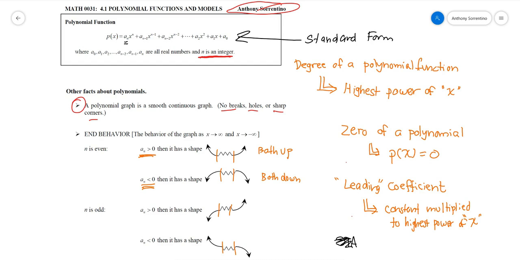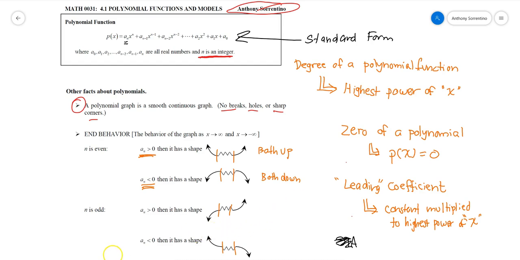It's important because if you're looking at a graph of it on a calculator, trying to get some idea of what it looks like, or you've plotted it yourself by plugging in some random points, and you're not seeing the ends look like what they're supposed to be, that might indicate that you have more points that you need to try out, or you need to expand the window on your calculator to see more of the graph, so that you are looking at it in its entirety.